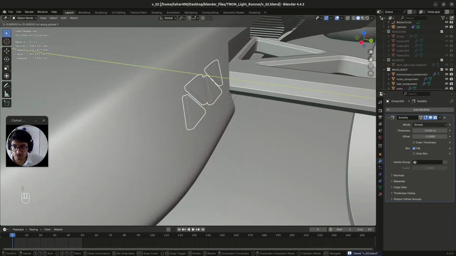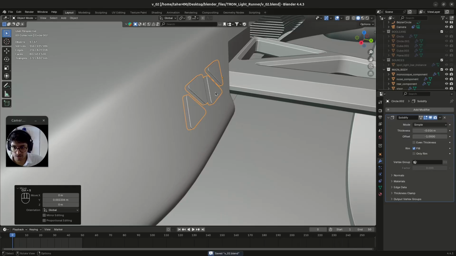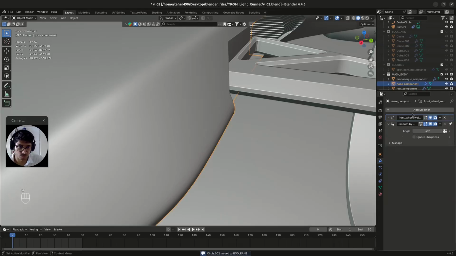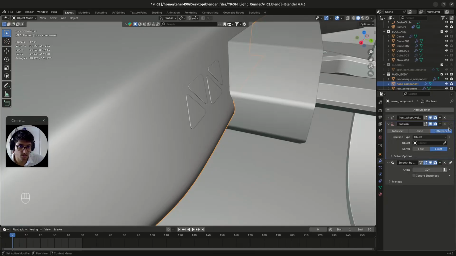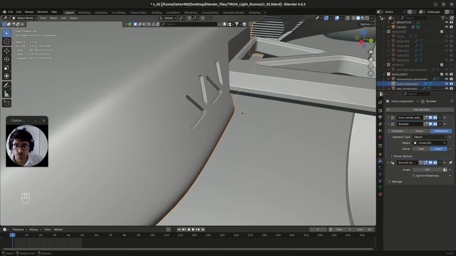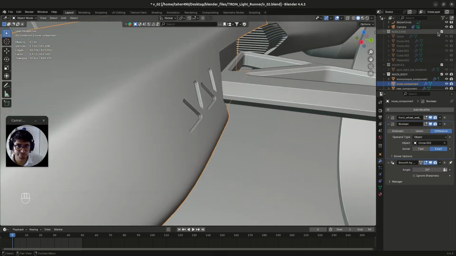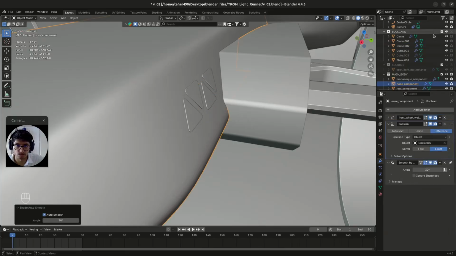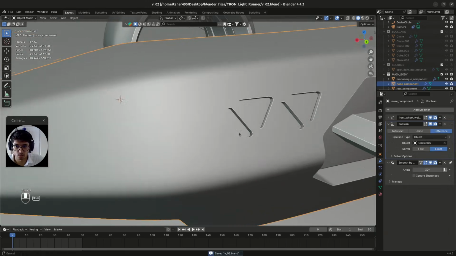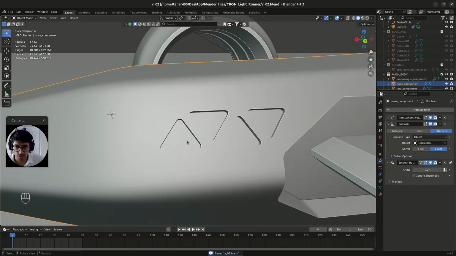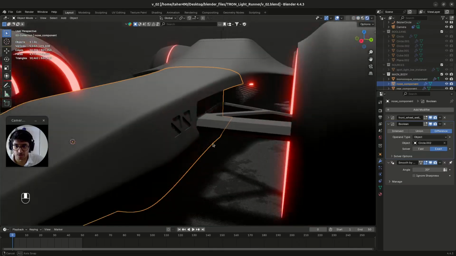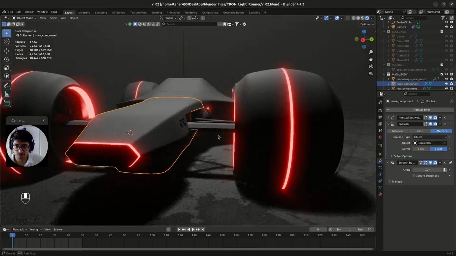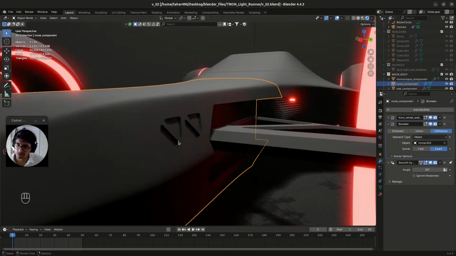Once that's done, I want to move it out a little so you can see it. I'm going to move this now into the boolean section, and then on top of this I will add another boolean, and I will subtract this thing. Yeah. Now if I hide my booleans, what we're left with, oh, we should shade smooth. Okay, shade auto smooth, and then take this and shade auto smooth. Yeah, that worked better. Okay, cool. Look at that. Isn't that nice? Let's have a look. Yeah, very subtle little detail, adds a lot, I think.